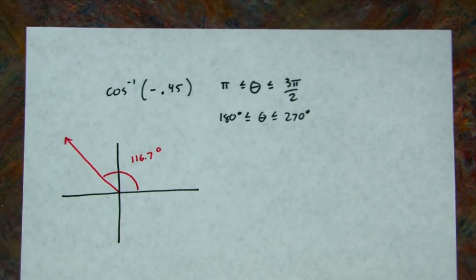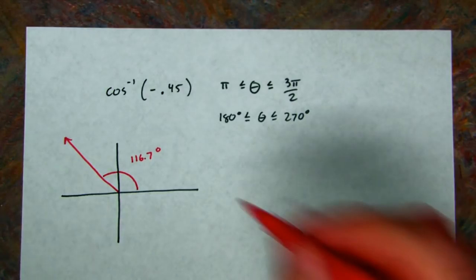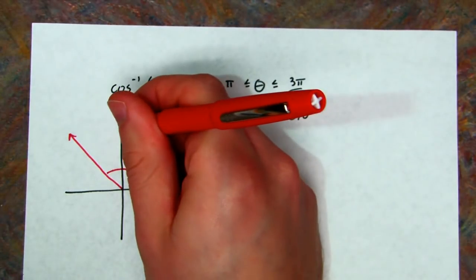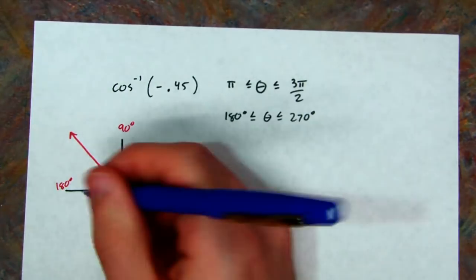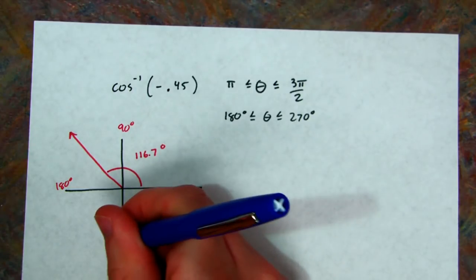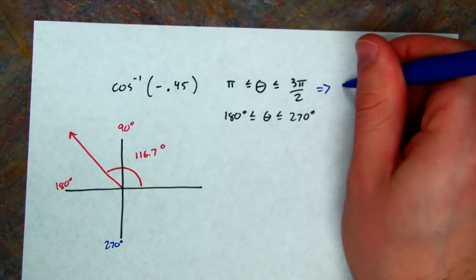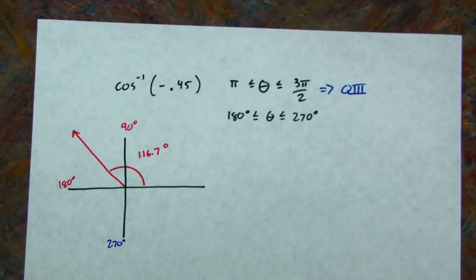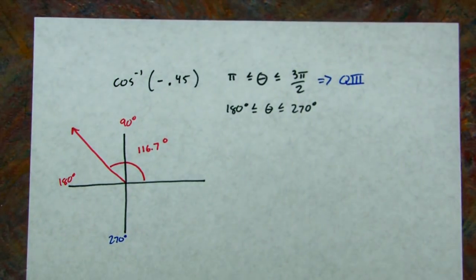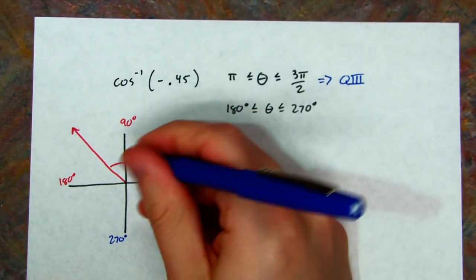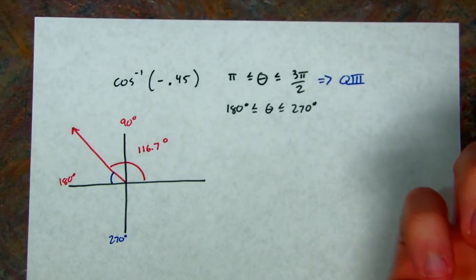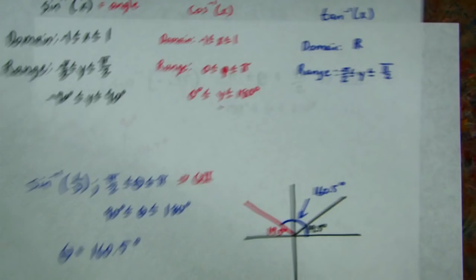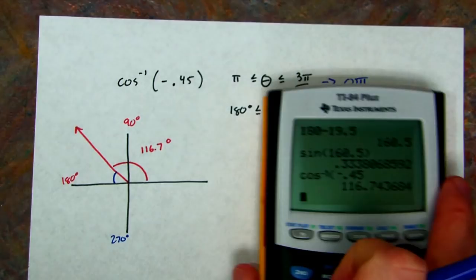Now this one is a little bit more difficult because here I have an angle between 90 degrees and 180 degrees. But what I'm looking for is an angle between 180 and 270. So ultimately I'm looking for a quadrant 3 angle. So this is where we're going to have to play around with it a little bit. Since this is bigger than 90, I'm going to have to calculate the reference angle. And if you notice, we did that in the last problem, but 19.5 is its own reference angle, so I don't have to do anything crazy there.